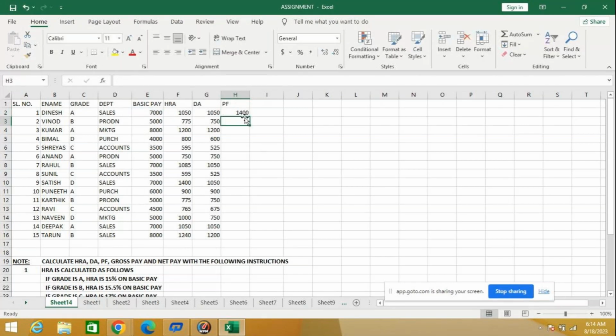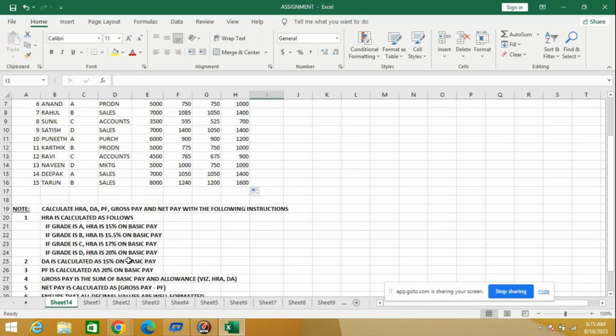So using fill hand, drag it. Formula is copied to the rest of the cells.